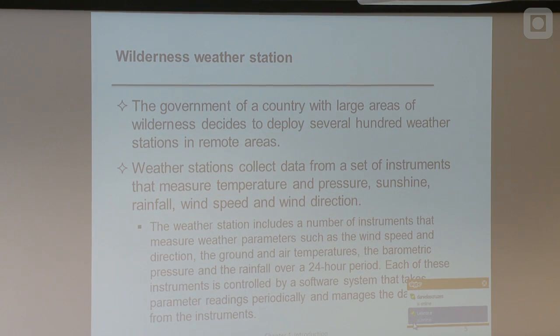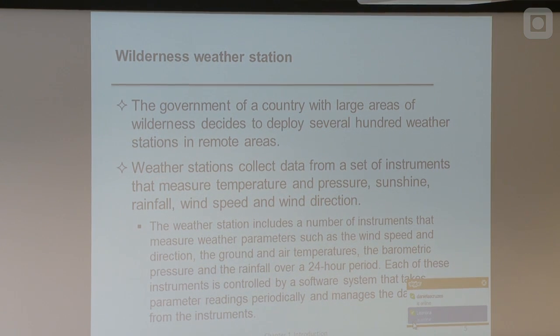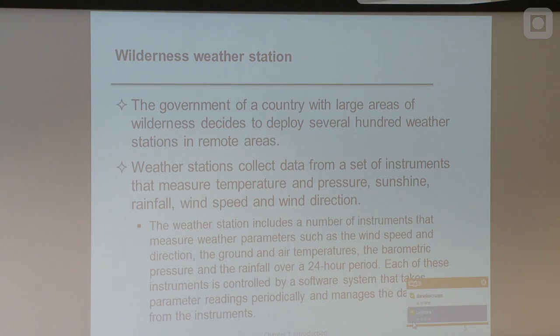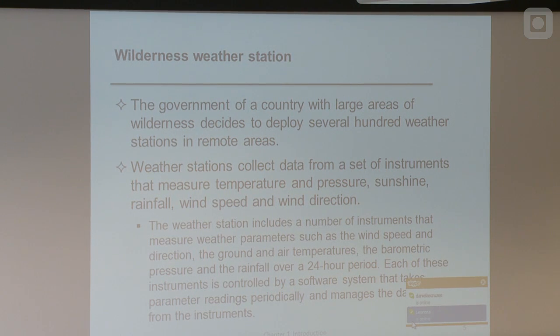The station includes a number of instruments. We saw this device with all its instruments, and each instrument is controlled by a software system. This is what we are going to look at in detail, that takes readings periodically and manages the data from the instrument.